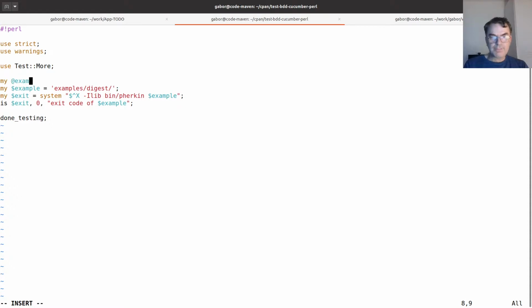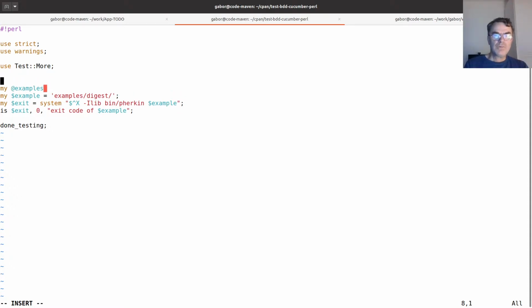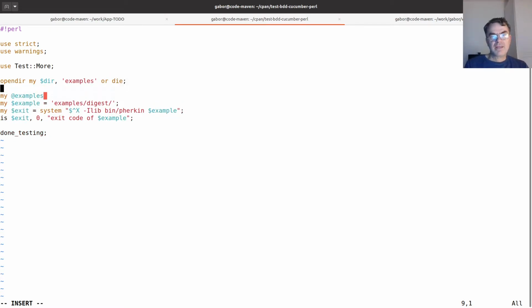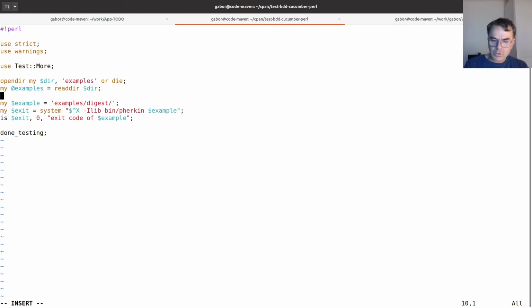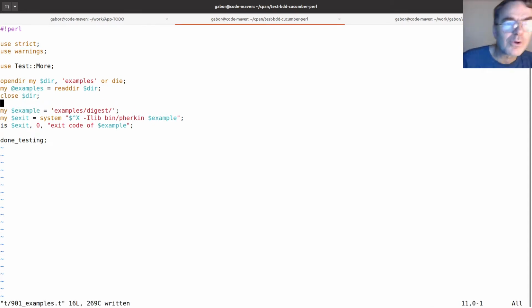My whatever is examples. How do we do this? Open my dir, opendir my $dir, examples, or die, and then @examples equal to readdir, and I know that you like to close everything. People were complaining in the Facebook group that I didn't close the file handler in a 3-line long script.